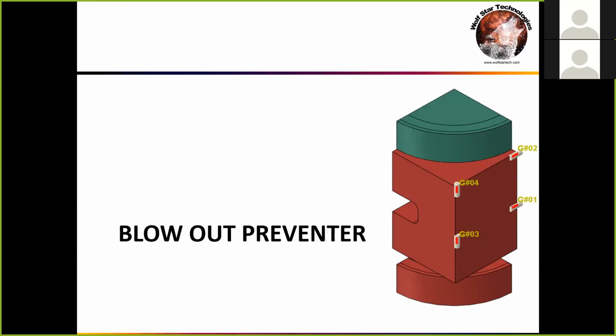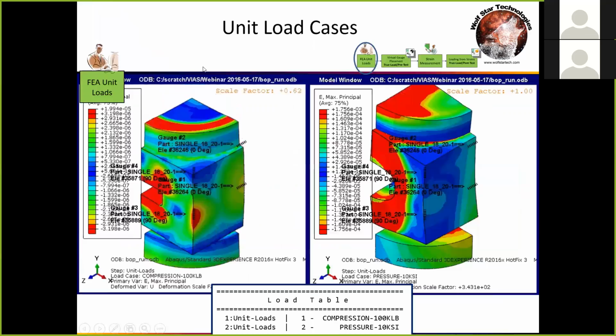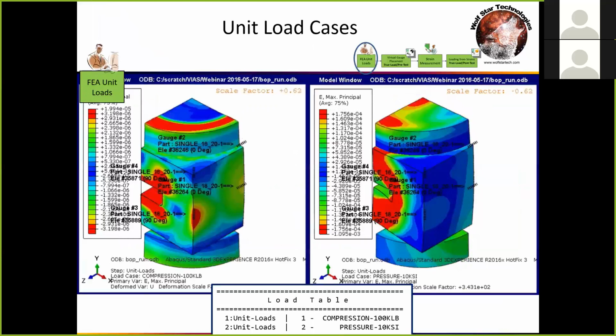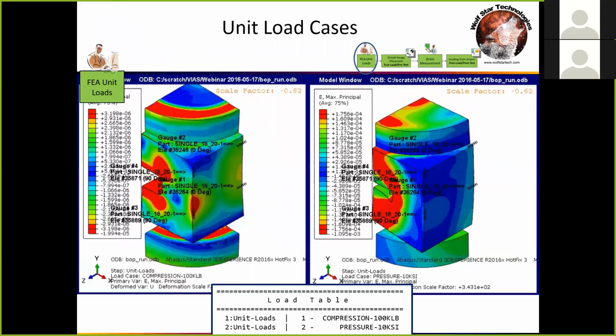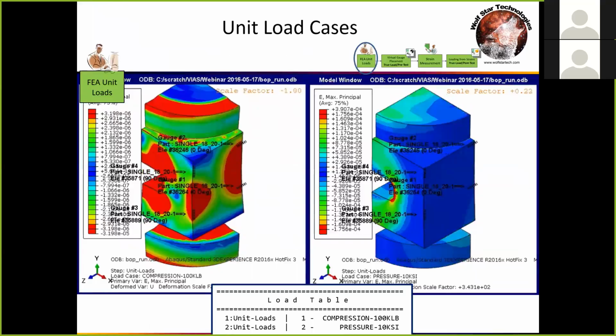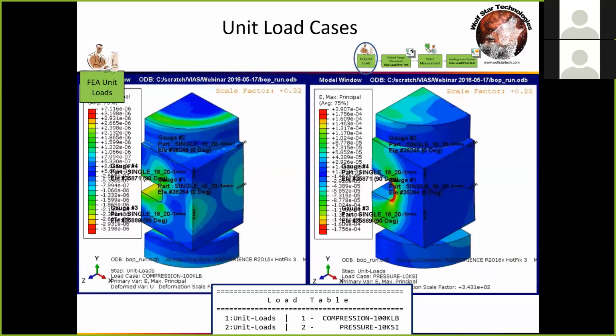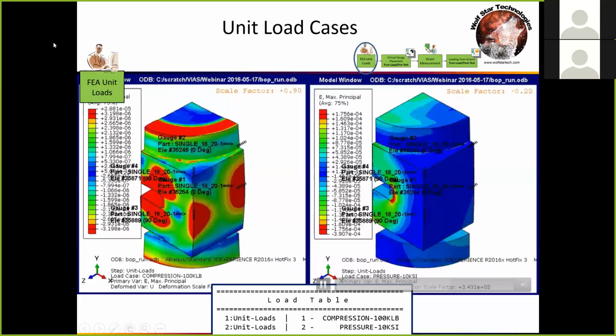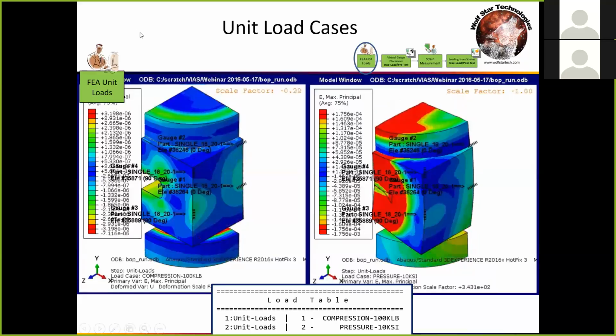All right, down to the oil and gas pieces. Okay, so I've got a blowout preventer and a flange, and we've got about 5-10 minutes here, so I'm going to try to get through this as quickly as possible. Barack and the guys at Vias had given me this blowout preventer and wanted to do a True Load application with it. So working with them, we came up with these 2 unit load cases. So we have a compression load case and an internal pressure load case. So these were our load cases we put on the structure.